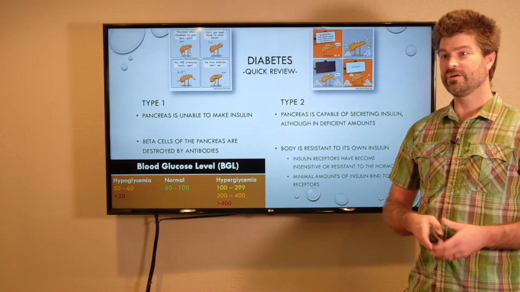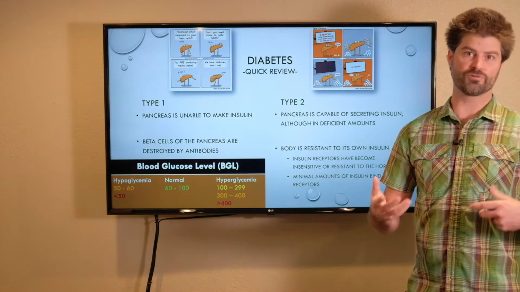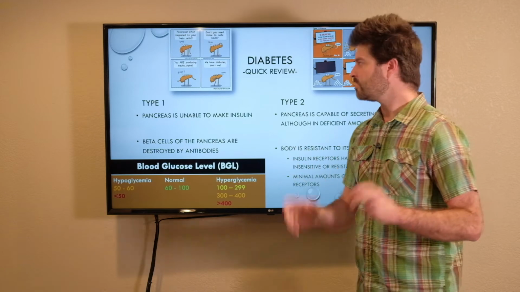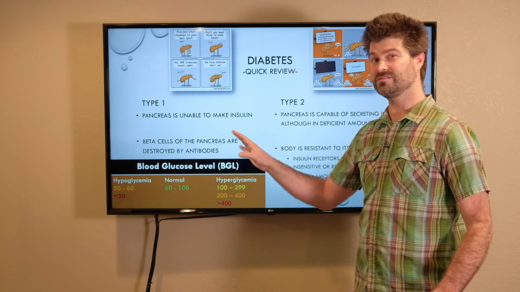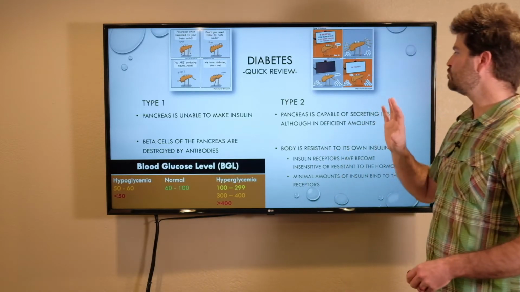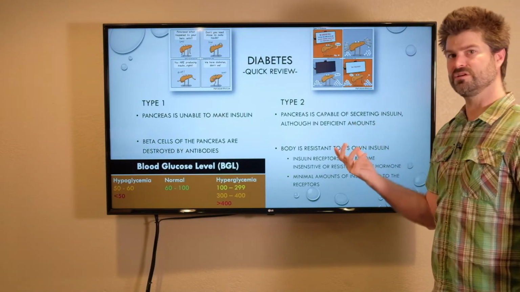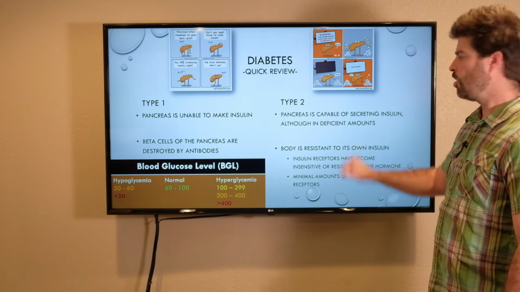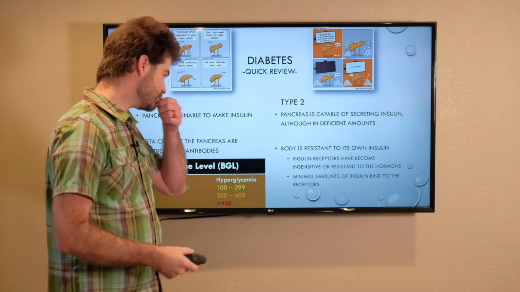All right. So first thing, just a quick recap from 463 and also from 462 and also from Patho. Two types of diabetes that we're really talking about here. First is type 1, and then we got type 2. Type 1 is where the pancreas is not able to produce insulin that can be used by the body. Type 2 is where the pancreas can produce insulin. However, it's either not producing enough insulin or the body can't use the insulin that is being produced.